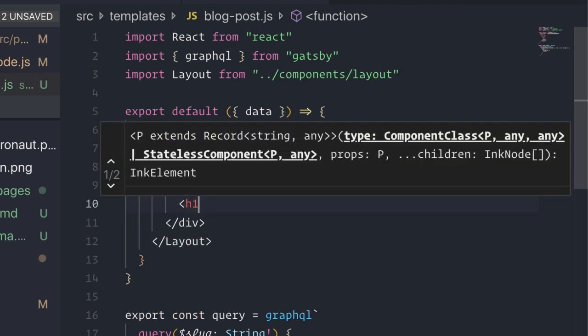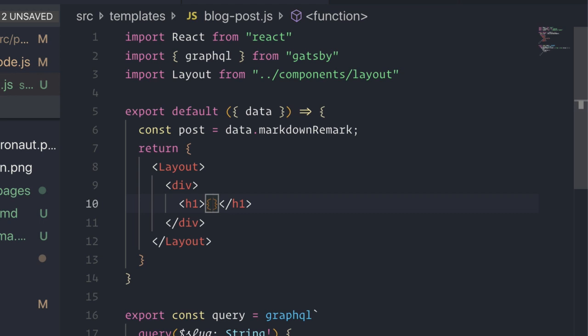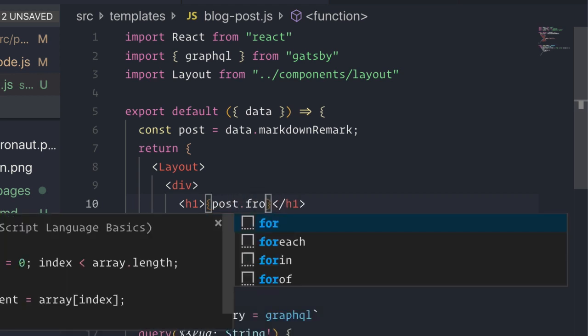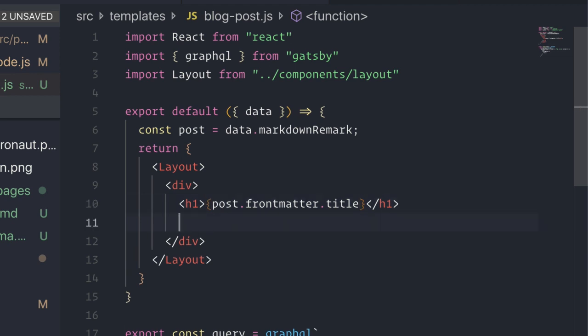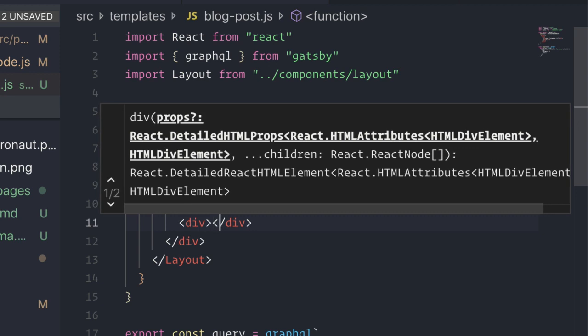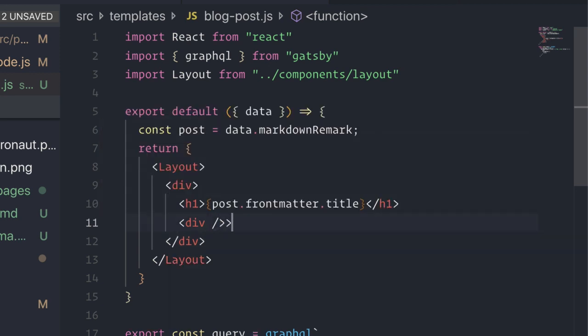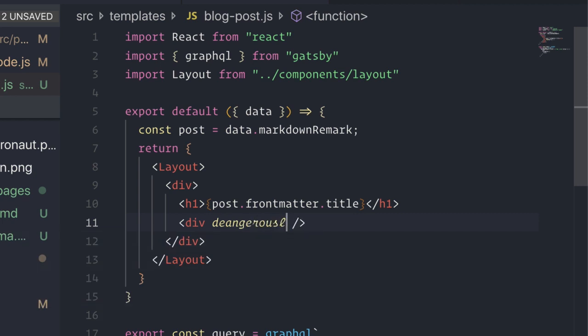Let's do an H1 actually. And as you can guess, we're going to do post.frontmatter.title. And then for a div, this is where we're actually going to populate the div with our HTML. So we're going to use a React method called dangerouslySetInnerHTML.